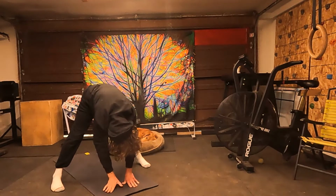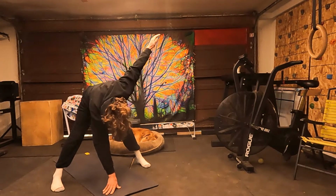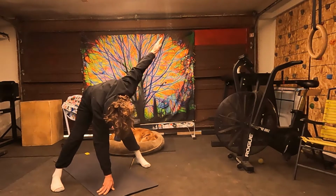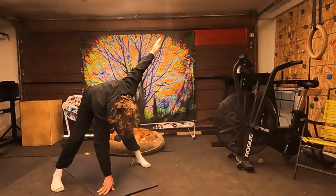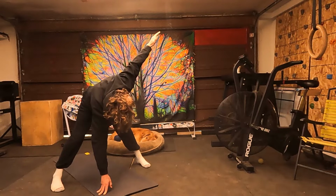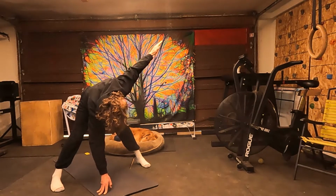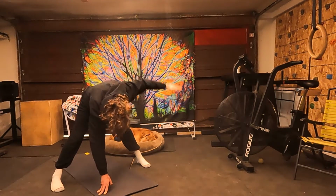Place the right hand on the floor below your face. Take a deep breath. And exhale the left arm up. Take one more deep breath and exhale both hands down.